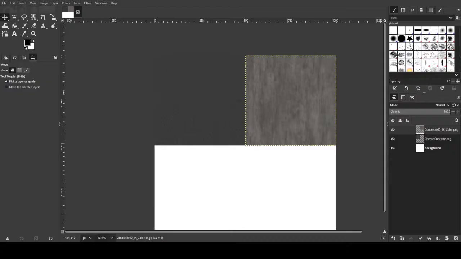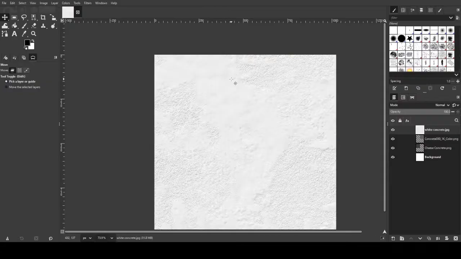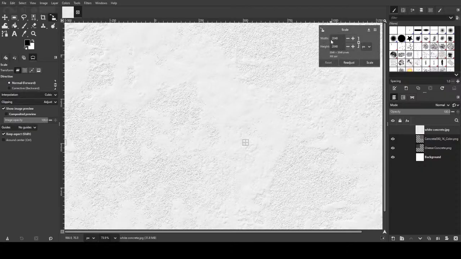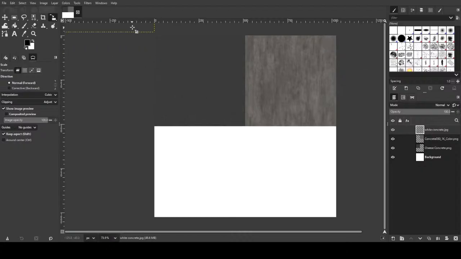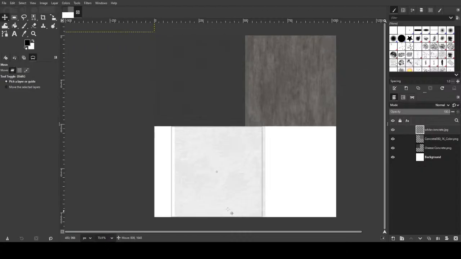Okay, and then let's put this white concrete here too. See, we learned a new hotkey. We scale this down to 512 by 512, so it fits perfectly right here. Boom. And we could even add one more texture in there, which might be a curb texture. Yeah, like this.